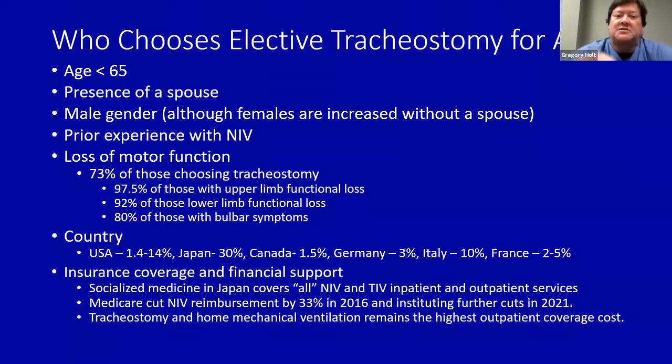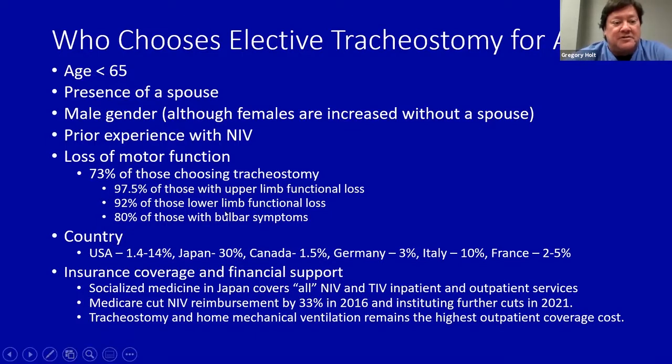Now, tracheostomy is the actual stoma. The tracheotomy is the procedure to put the stoma in place. So we use the terms tracheotomy and tracheostomy sort of interchangeably, but for the most part, tracheostomy is what we're looking at. Mostly males, but not such a big difference, about 1.6 times over females, unless the female is alone without a spouse, so it could be increased in that population. Most that have experience with non-invasive ventilation know what a Trilogy is about, they know what an Astral is about, they know about mechanical ventilation, and they're okay with it. They're experienced with it.